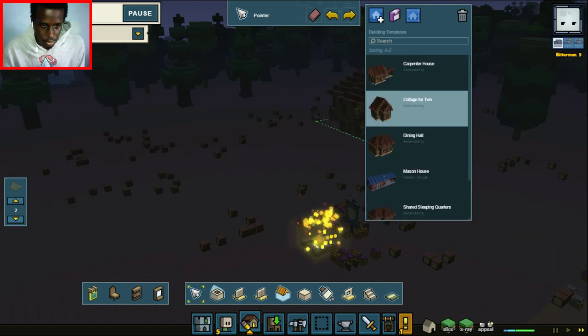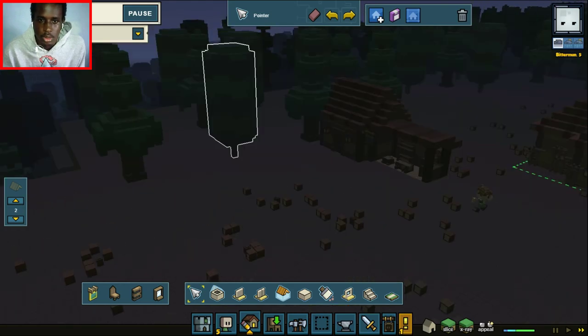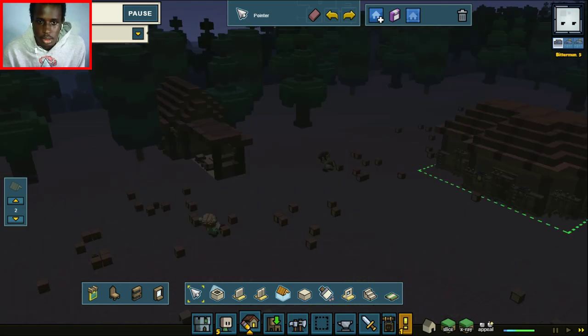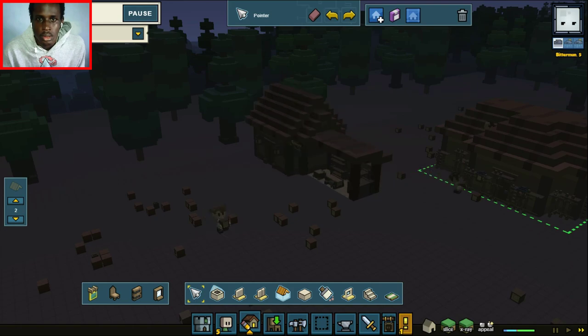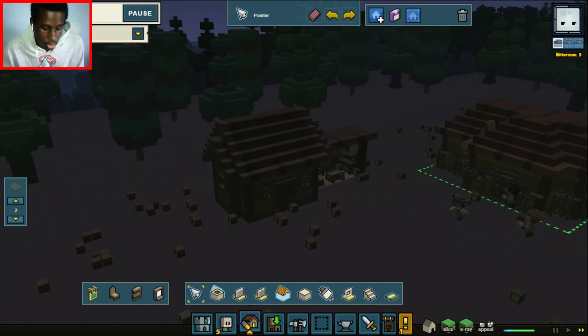Alright, we're gonna do another building. This is kind of an important building to start off with. After the shared sleeping quarters, you'd want to have a carpenter's house so that you can start building the window frames, the doors and stuff.